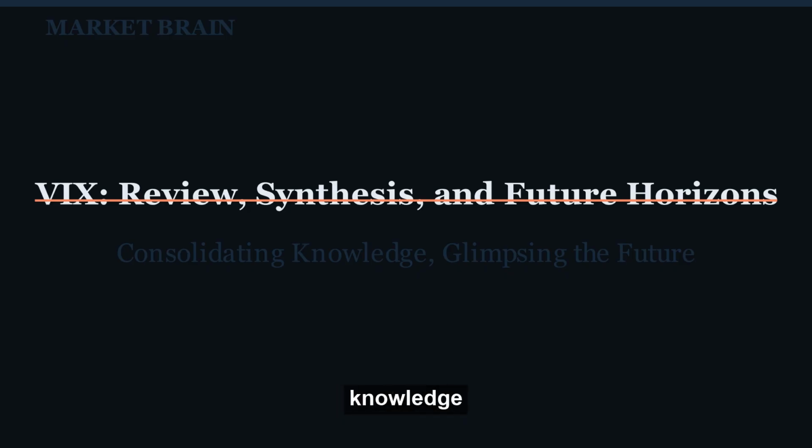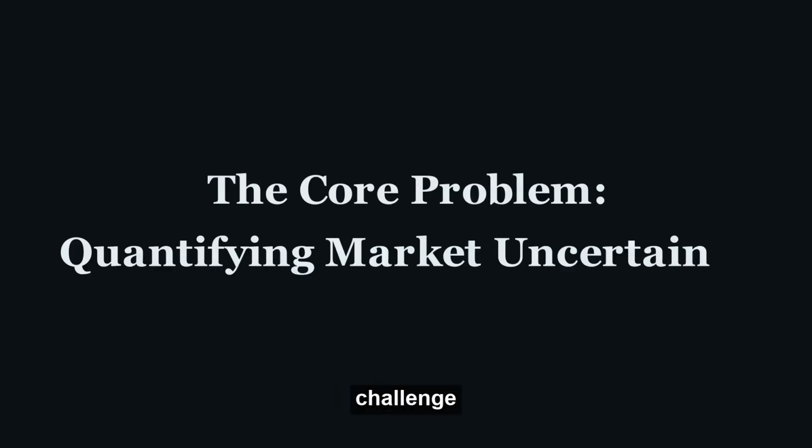We'll consolidate our knowledge, reinforce the core principles, and then cast our gaze forward, hinting at the exciting frontiers that lie beyond the VIX. Our quest began with a fundamental challenge: how do we quantify market participants' expectations of future price movements? This isn't about looking backward at what has happened, but forward at what might happen. We learned that options contracts, with their inherent sensitivity to volatility, offer a unique window into this collective market sentiment. They are, in essence, a direct reflection of the market's fear gauge or excitement meter for a given asset.